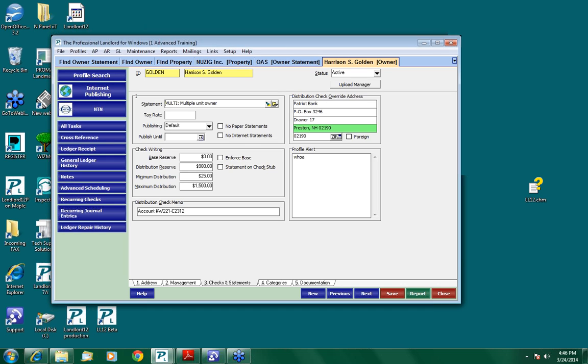And where you set up the parameters to identify how each owner should be handled, in the owner's profile, you have the section for publishing. The default for an owner is publish. You can say copy to email. That means it's going to publish and also send an email copy to them, a PDF attached to an email. You can say send by email, and then it'll just send by email. It won't publish.